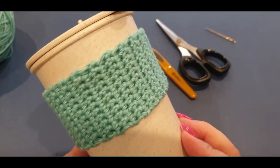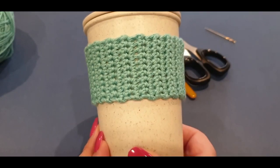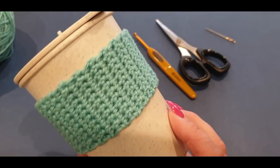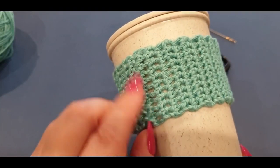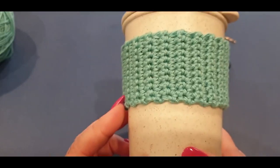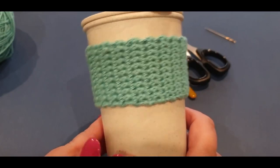So there you go. Just get a nice close-up of that texture. It's just gorgeous. Basic single crochets. All we needed to do was chains and then add the single crochets and then head off on our own and do our rows. I'll tell you exactly how many rows we need to do. I did find that mine was a little bit loose on one side and tight on the other, because after a while yours truly does get really tight when I crochet. So try to keep your tension as even as possible.